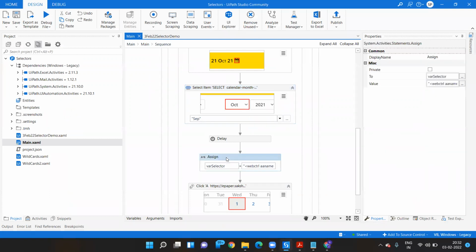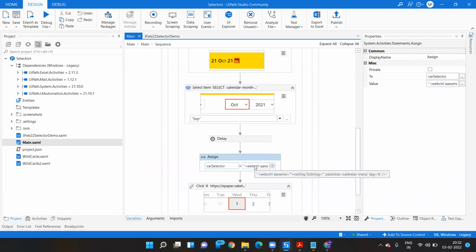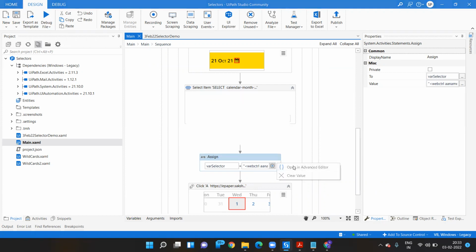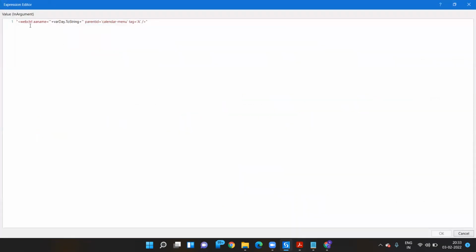And then coming to assign, what we are going to assign, we are creating some variable of type string basically. Okay, let's go to var selector. Var selector is a string type. So what you are just going to assign, we are going to capture the locator details of the element. Okay, just click here. So look at the details: web ctrl, a name, automation name is varday.ToString.